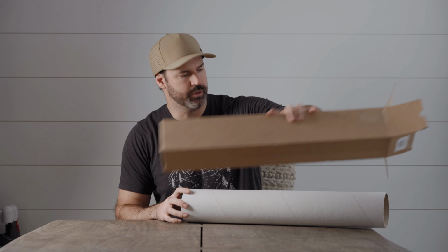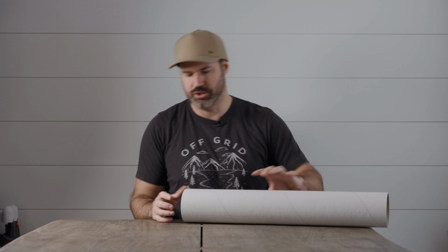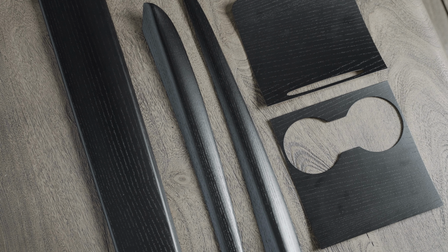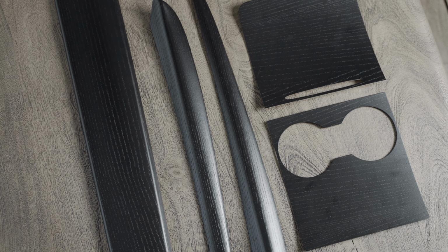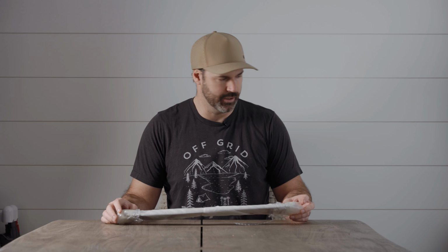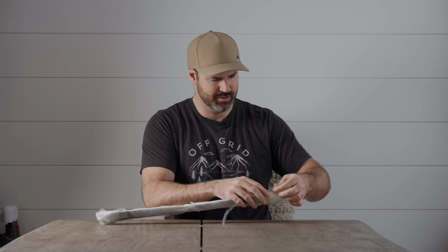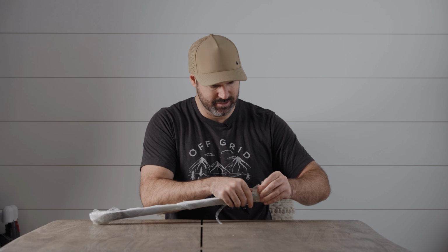I have to say I'm pretty impressed with the packaging of this, because this is real premium wood crafted in Europe, and that's a long way to ship to make sure they don't get damaged. You have to have really good packaging. So they've done a fantastic job of packaging these items. It's like unpackaging a present from my grandma.